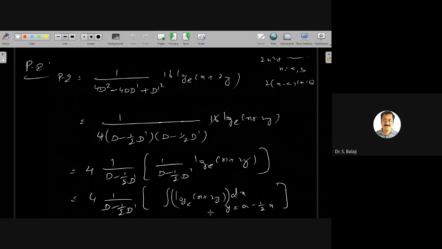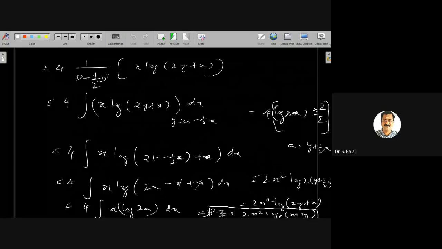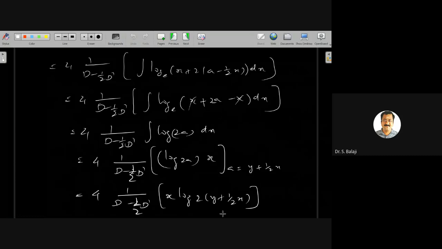Wait, I will explain. After this integral, log 2a. Okay. Yes sir. If we take the integral also, same answer will come, sir. Instead of substituting a by y plus 2x, at last we can substitute after double integral, sir. Okay. Then also same answer will come, sir. That's okay, but in this problem we are getting it this way. But in other problems, sir, if we consider a square term only, it will come, sir. Okay. If it is a square term, then it will come, sir.